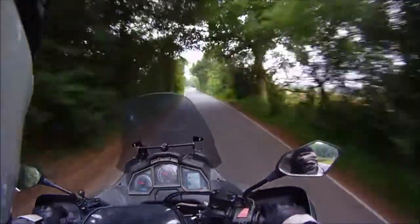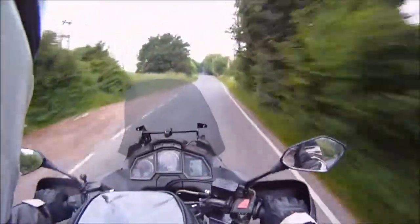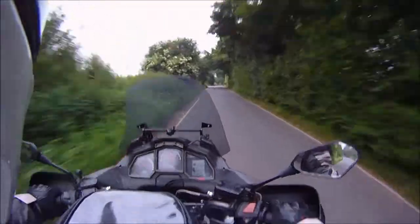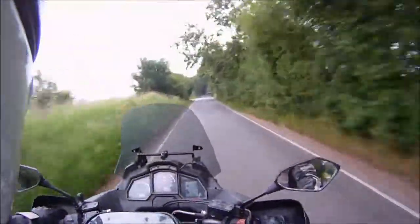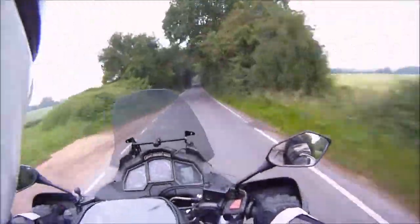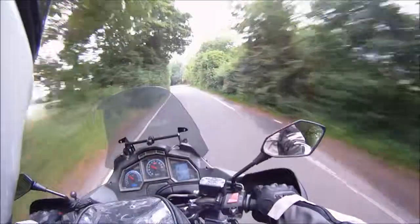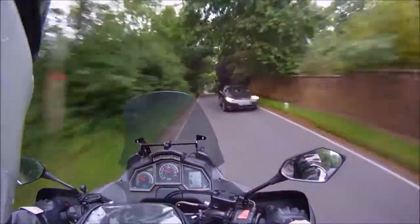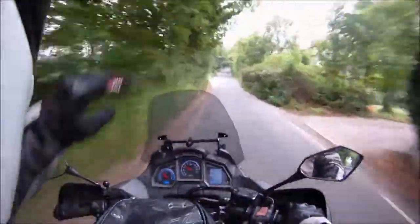Like here, this is where it gets a bit sinuous through the trees. So try and pick the best spot to give you the furthest view. You can see that the hedges are the visible point that you can see furthest up in the distance. So this one's sticking closer together, so you want to roll a bit of speed off, but now it's opening up. It gives you a chance to spot cars like that in the little dip here, and you want to be looking right up into the corner.